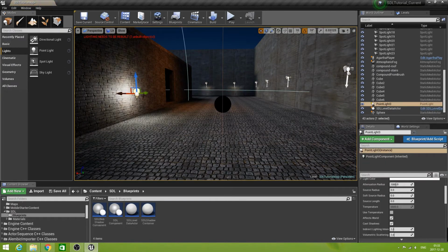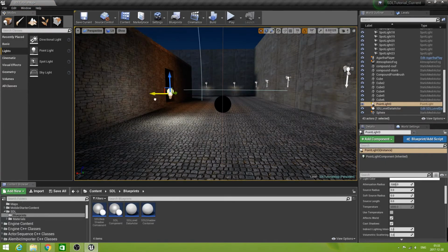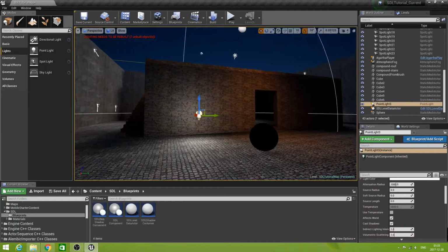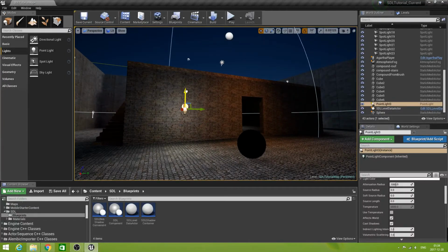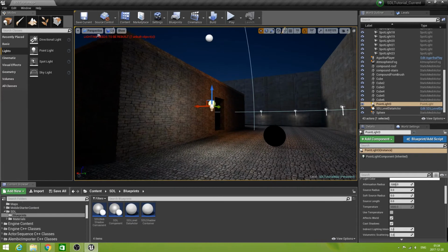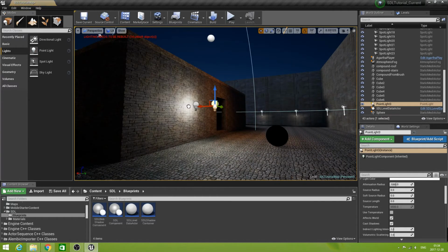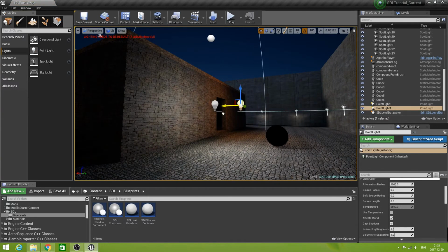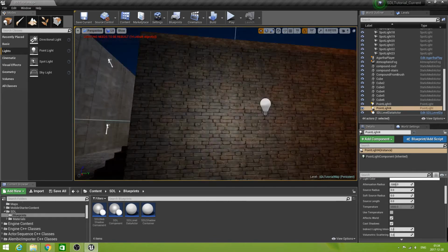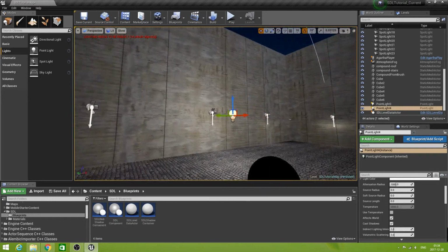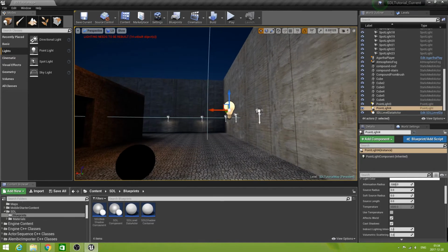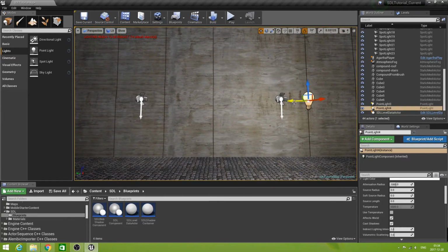Let's just add a light here. That one is pretty close. And let's add another one. Where is that one in relation? Put it a bit more to the side here.